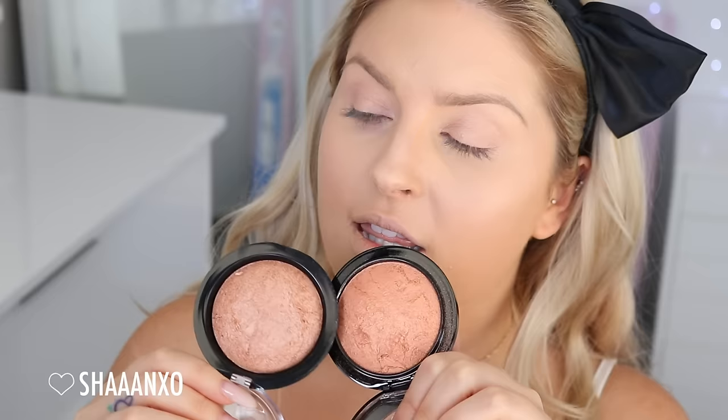For bronzer today, I have this MAC Mineralized Skin Finish in Cheeky Bronze. And then for the drugstore side, I have Makeup Revolution Vivid Baked Bronzer in the shade Ready to Go, I think. So here's the MAC and here's the Makeup Revolution. The MAC one is just a tad warmer, a little bit peachier, but on the skin, they look very similar.